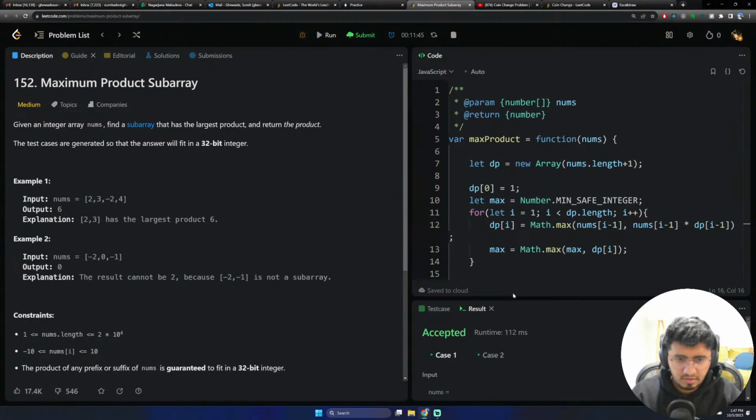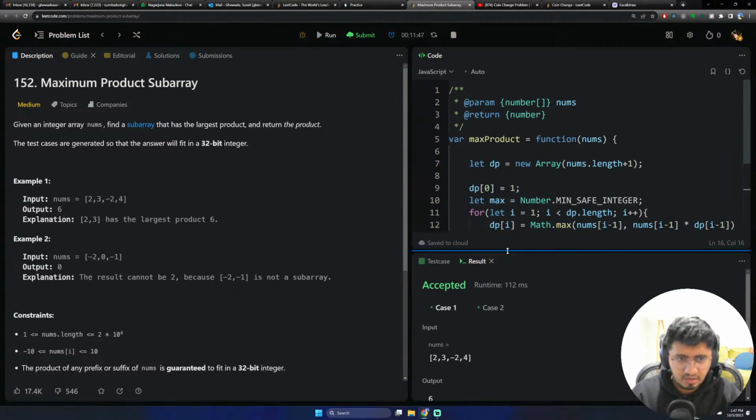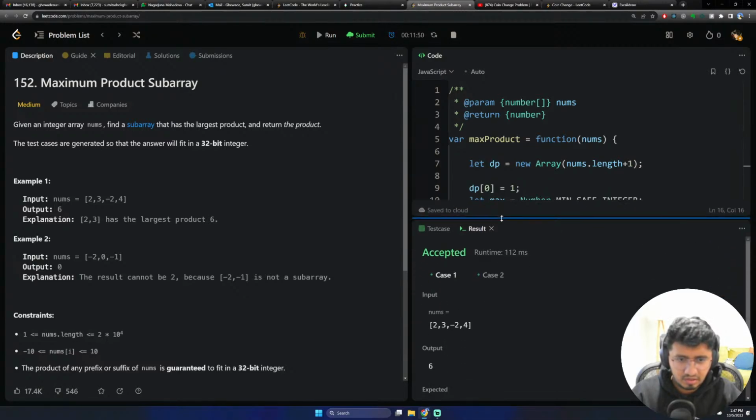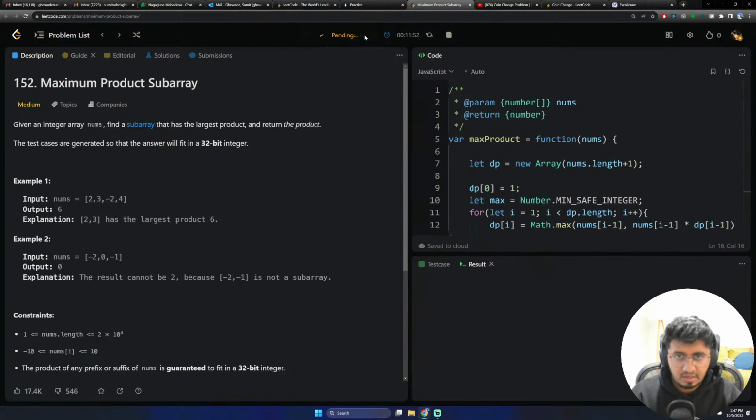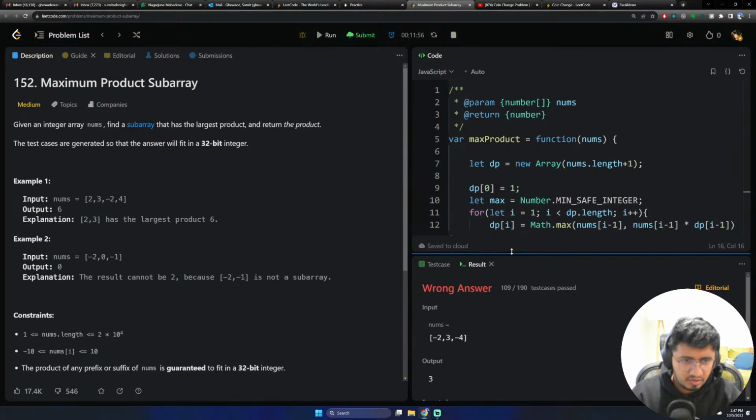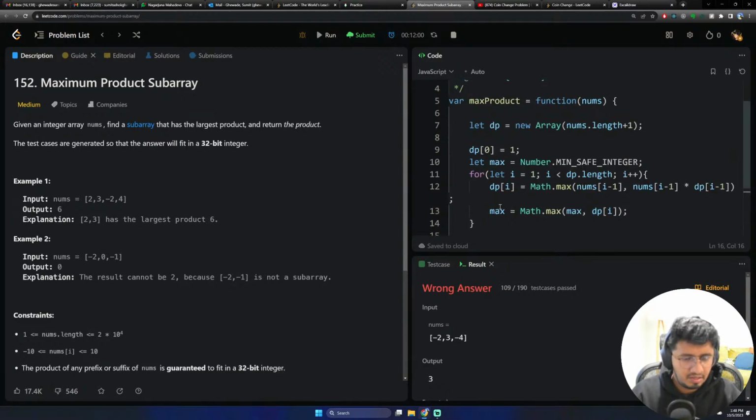Okay, yeah, so this worked, and let's submit it. Okay, so that's a good start. This little algorithm was able to solve 109 test cases out of 190, so that is a good start.